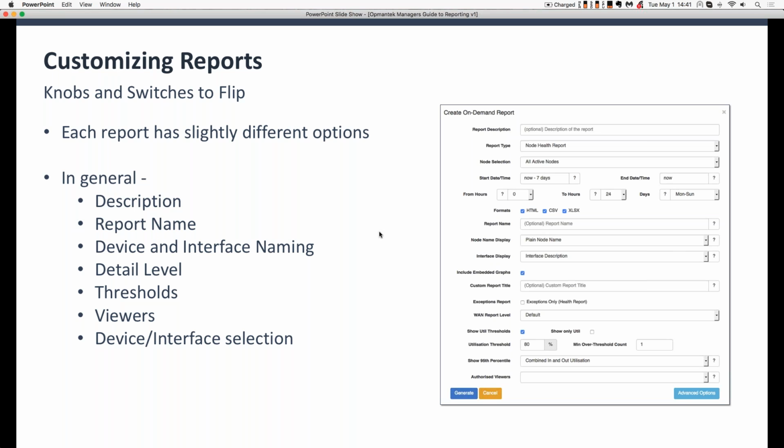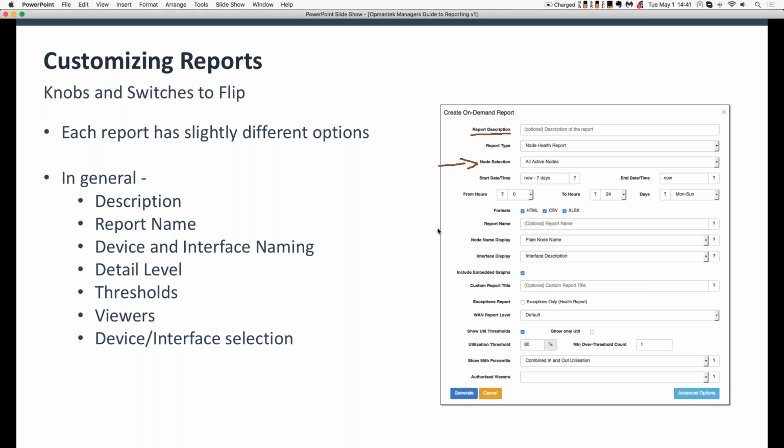Engineers, all of us, whether we're working engineers or engineering managers like myself, we love to know what kind of knobs and switches are available to push and pull and change things, customize them, whether it's for ourselves or for our customers. Generally, again, we touched on the concept of being able to adjust things like the report description, and select different types of devices, right?